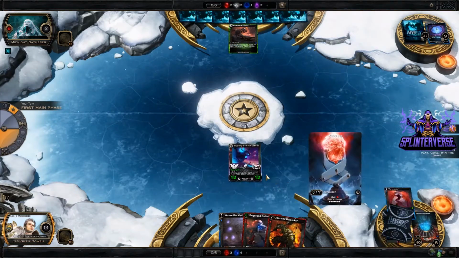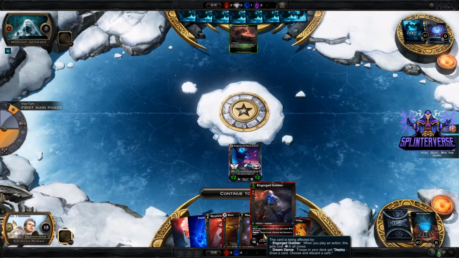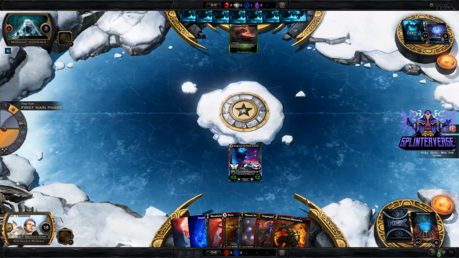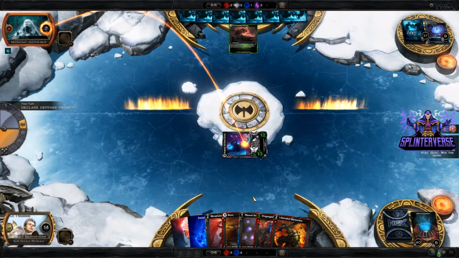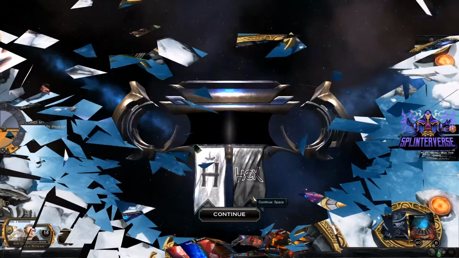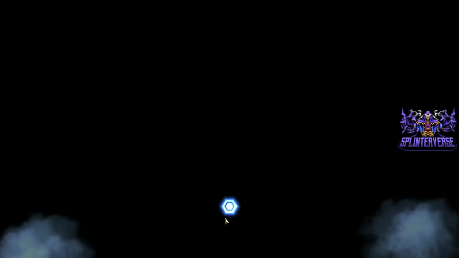So they discard their hands. Look at all this beautiful stuff. And look at how low our cost is on this guy. I'm going to go ahead and target this in case he has some kind of something. Alright. Yep, beautiful. So that's just the first one. We're going to keep going here.